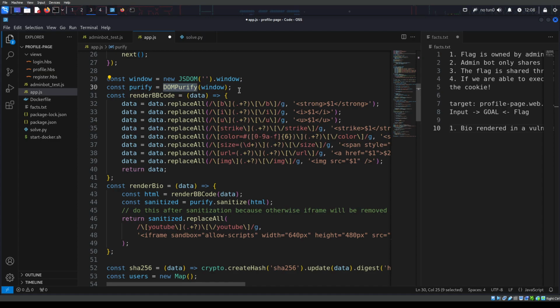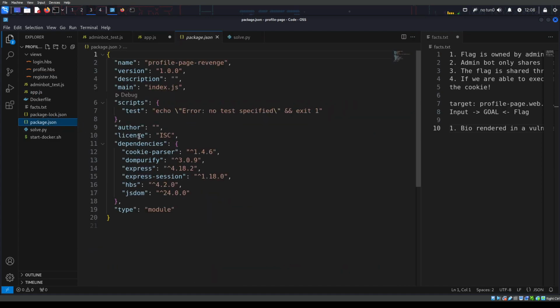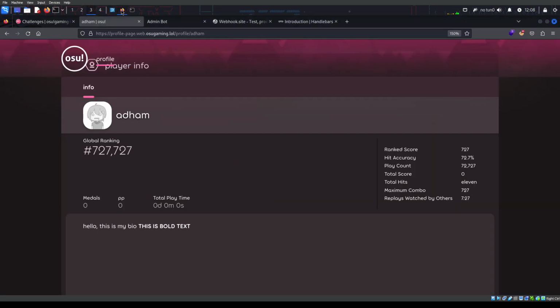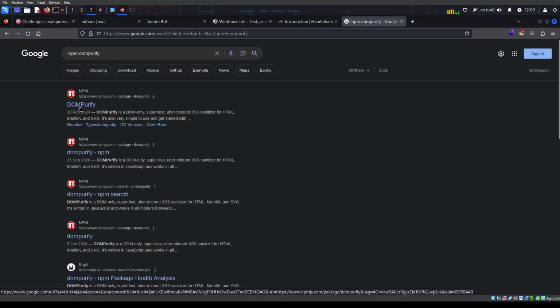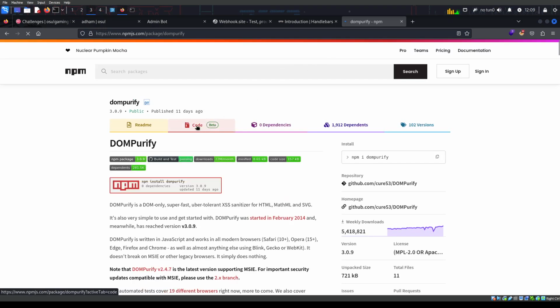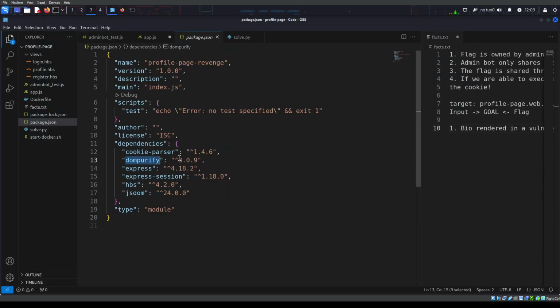That's something very advanced. And one thing that I did check was, when we look at the package JSON, we can simply take this package and go here and do something like npm and paste that, and we can have a look at the current version number of DOMPurify, the package, 3.0.9, which is here, 3.0.9.